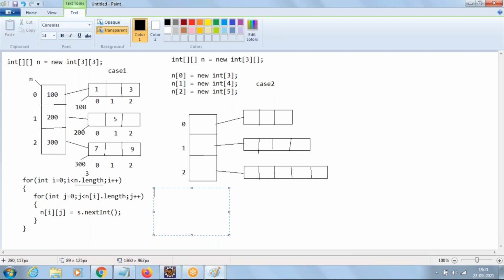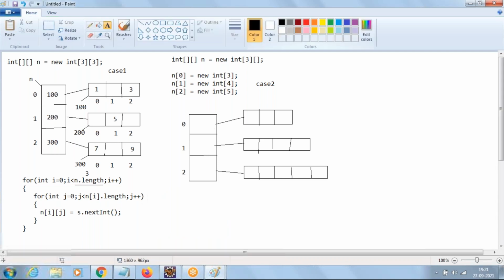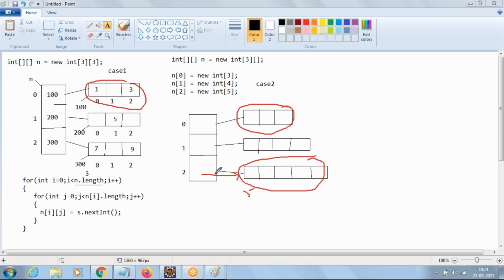So what we have to check here is how many elements it has got connected. This is going to give the length of n of 0, and this will give the length of n of 2. N of 2 length is how many? 5 elements. So we have to check how many elements got connected here. That's the reason I said whatever for loop you have used, we can use this for loop for any size.